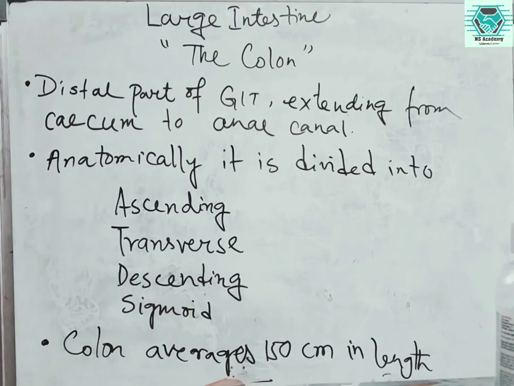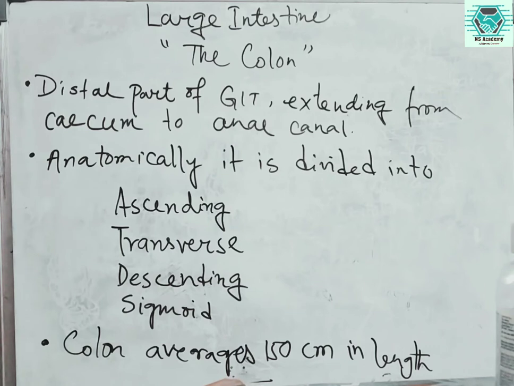The large intestine can easily be distinguished from the small intestine by tinea coli. Tinea coli is the three thickened bands of longitudinal muscle which is present in large intestine but absent in small intestine. The sacculations of its walls between the tinea are called haustra. Appendices epiploicae are the small pouches of omentum filled with fat, and the much greater caliber.